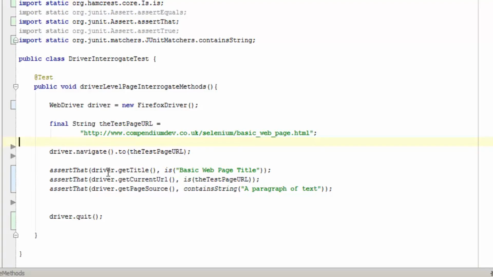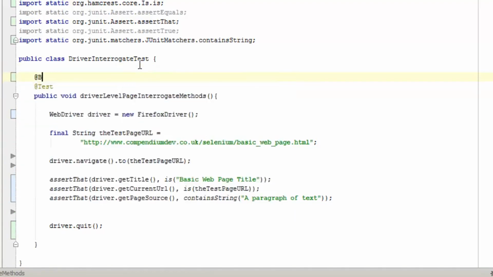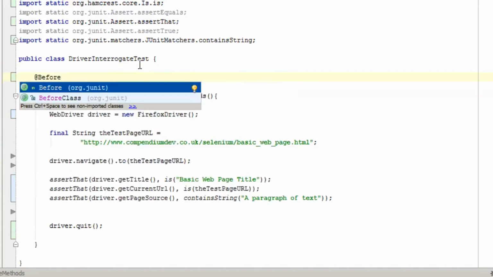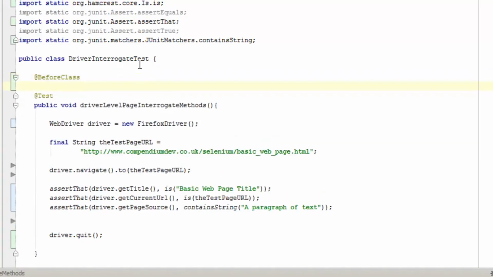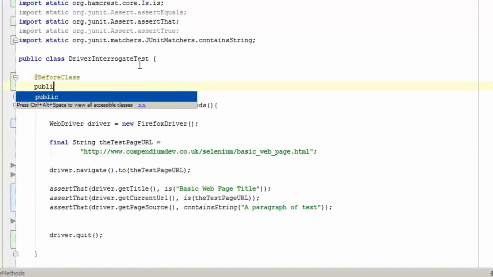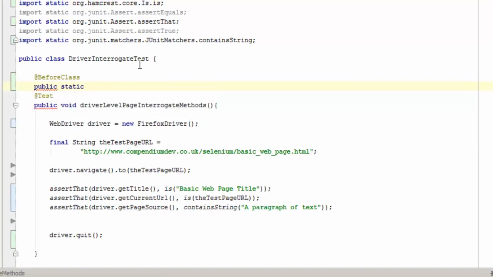Now, if you were doing it, I hope that you have moved these drivers out into the at before and after class, because if this test failed, we wouldn't quit the driver. So I'm going to put it in a before class, just in case I decide to add any more tests in here. You make it static because it's before class.